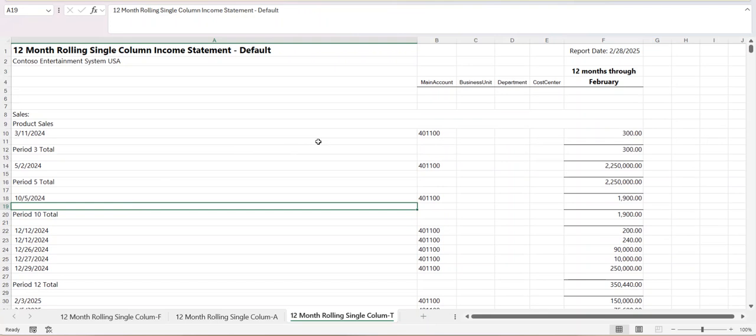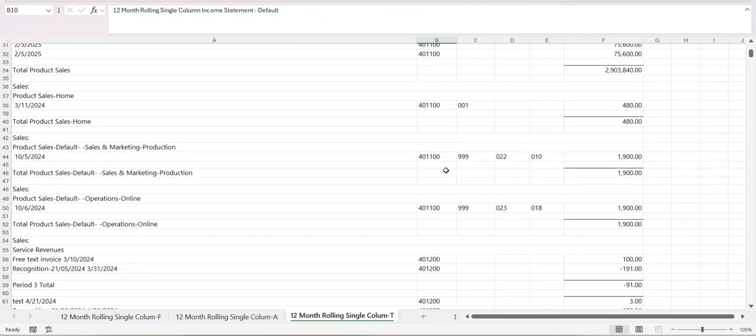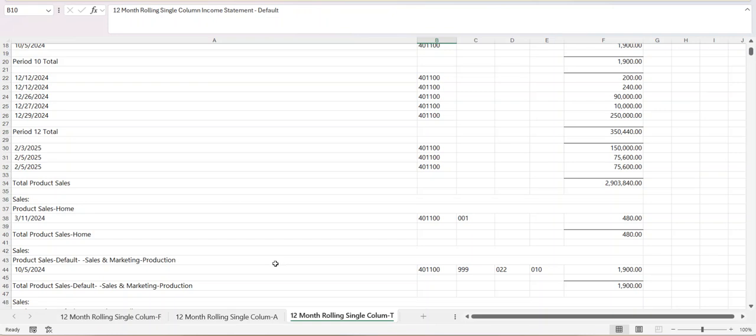And you can see in transactional we have the main account number along with the dimensions. So this is the report generation, how we can generate the report. This is the understanding of how this particular report can be generated.